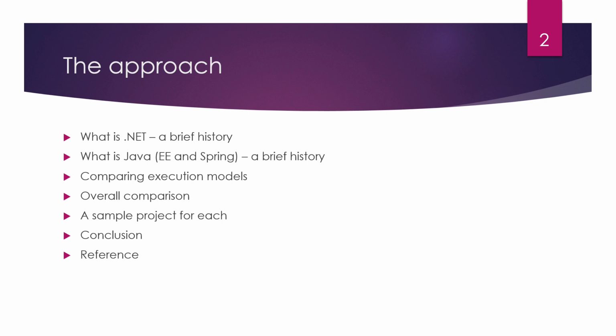The way that I'm approaching this video is that at first I will give you a brief history about .NET and Java, and then I will compare execution models and other features together. After that, I will show you a sample project for each of these technologies, and then I will conclude this video.